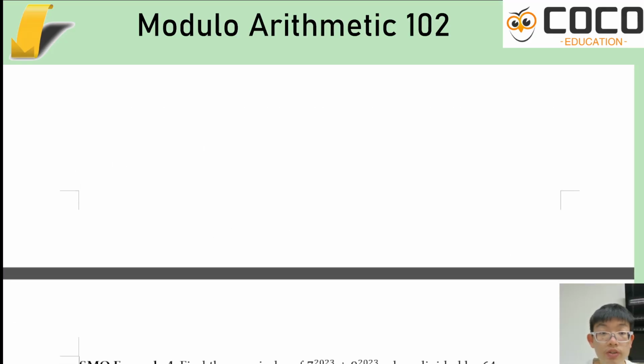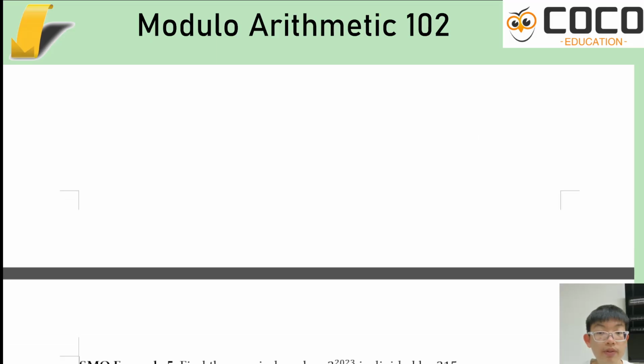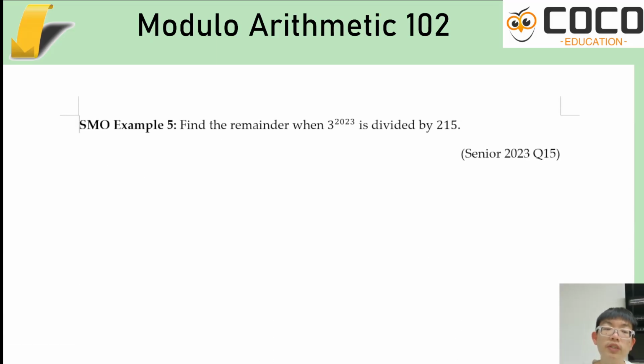And so if we were to look at an example like this, which I'm not going to explain yet, or we look at an example like this, which also I'm not going to explain yet, it suffices to say that we would be in some trouble if, let's say, that we are handling dividing by something big. So for example, if we are dividing by 215, you can say, alright, I split into 5 times 43 by the Chinese Remainder Theorem.